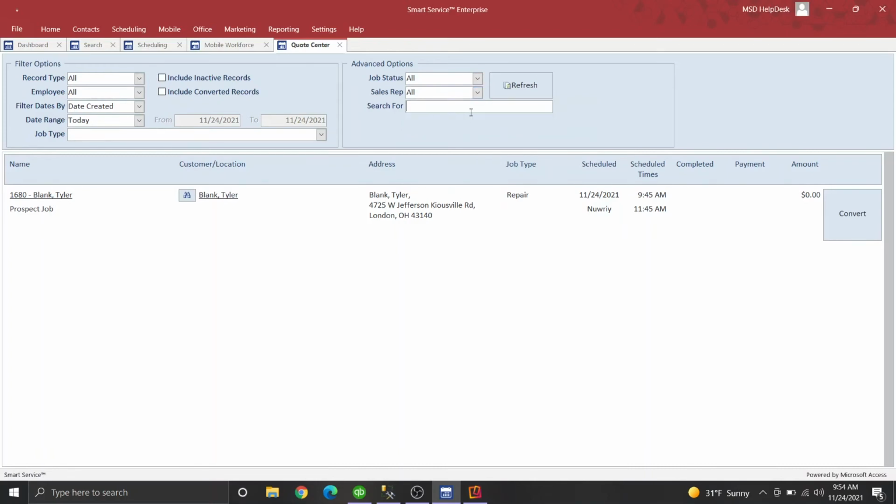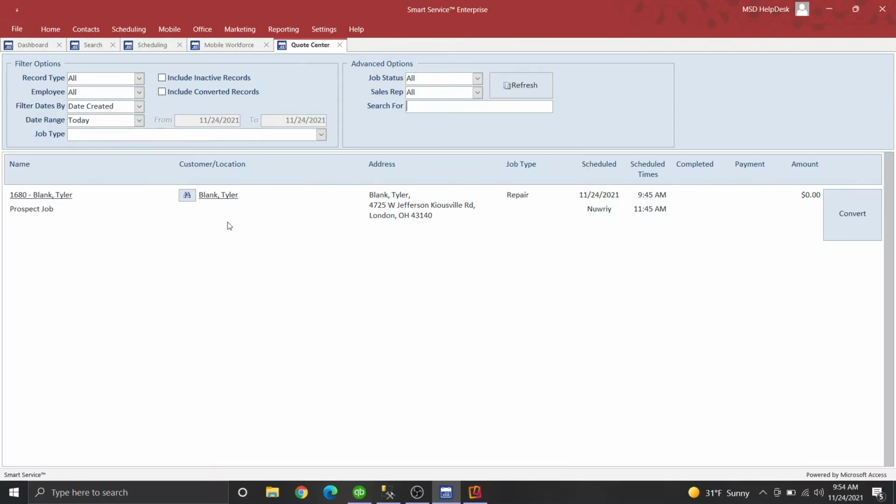And then you've got a general search box. This is if you have a lot of quotes in the screen and you're looking for a particular customer and you don't want to sort through the whole list at the bottom. We just have the one shown on our screen right now, so it's pretty easy. But you do have the option to search by that. You search by whatever you want for the customer. Typically you're looking for a name or something, and then you hit the refresh button and that'll basically filter down that screen to just the stuff you're looking for.